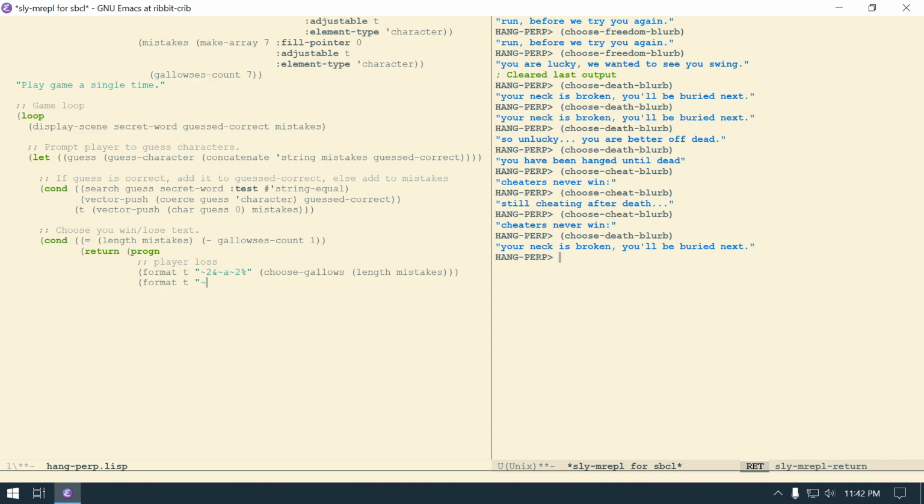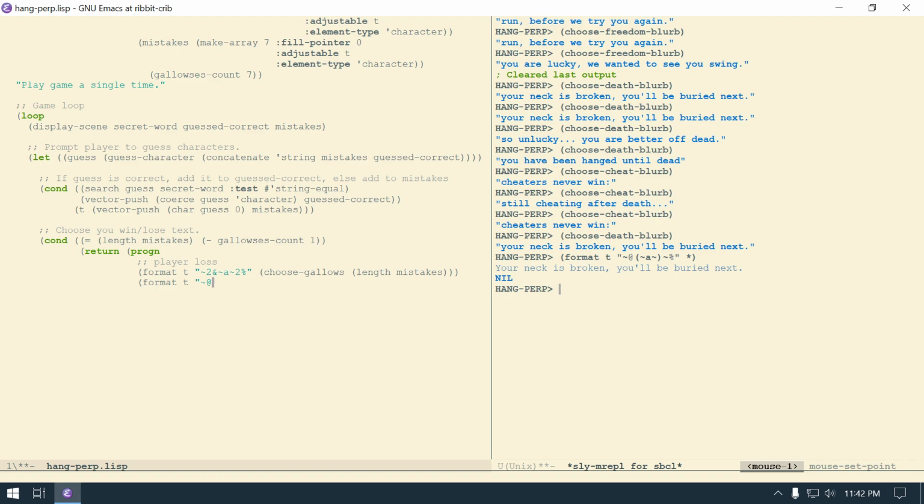Then what I would do is say format t tilde, tilde @ tilde a tilde parentheses tilde new line, and then if I feed that what I did before, all that just means capitalize the first word in this sentence.